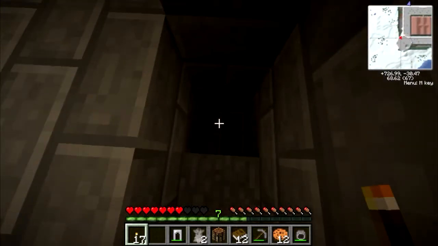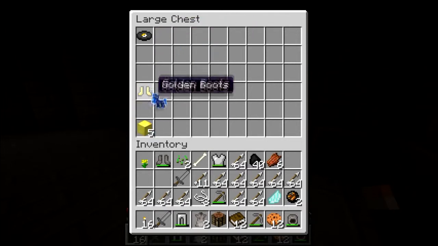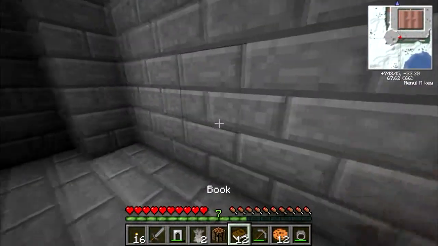It almost looks like there is... Nope. Alright, let's see what's in this treasure chest. Gold! Oh, I need the swords and a music disc. We should probably leave some of this for later. And I say that because I want to get out of here.